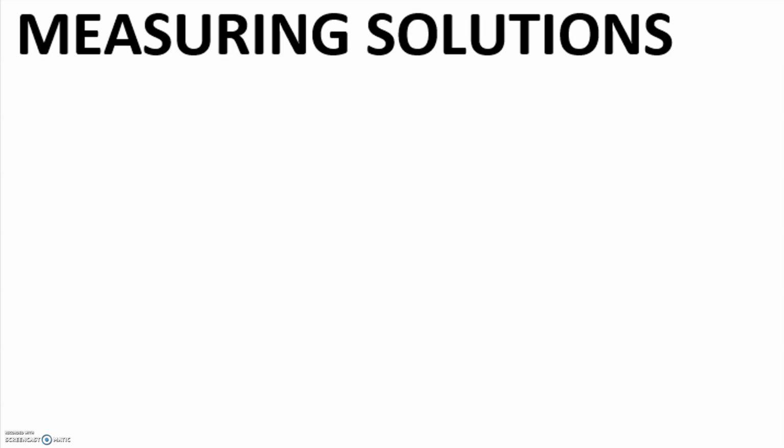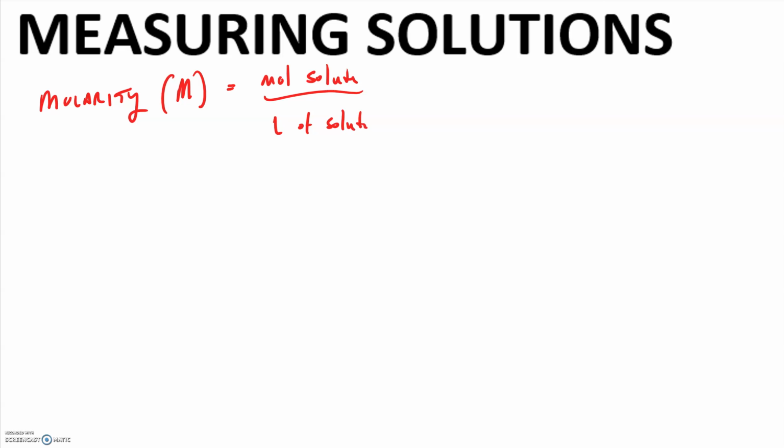All right, today we're going to be looking at different ways to measure solutions. There's lots of different techniques for concentration, and we've probably seen a few of them before. We remember molarity. We've seen this before. We're going to abbreviate that with a capital M, and let's remember that the formula for molarity is moles of solute per liter of solution.